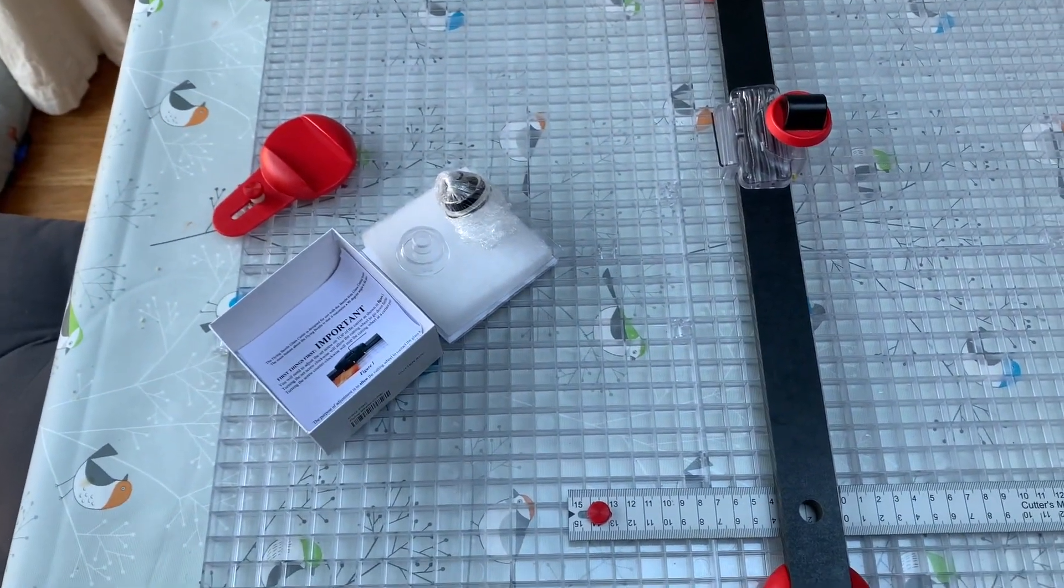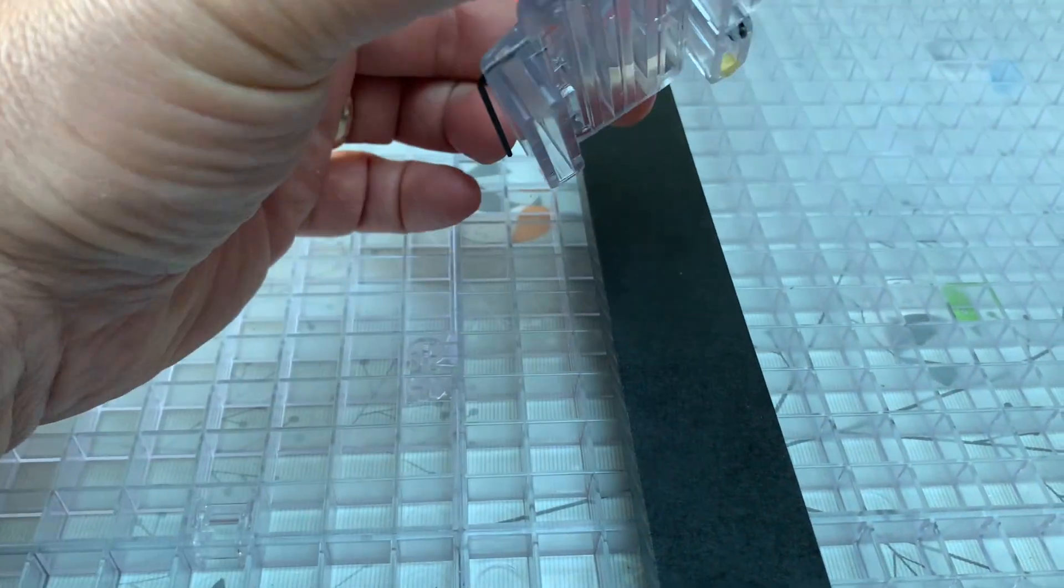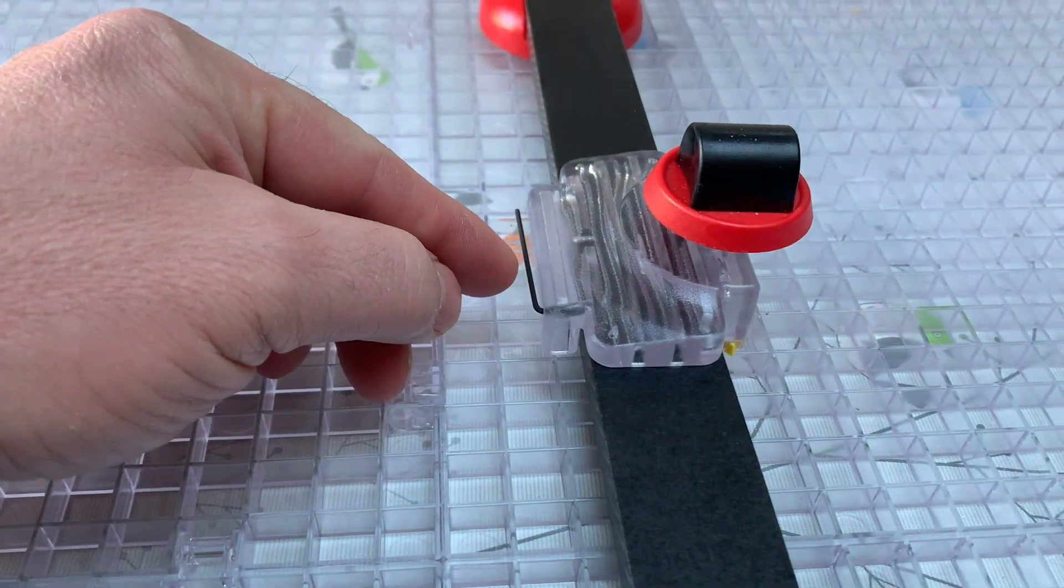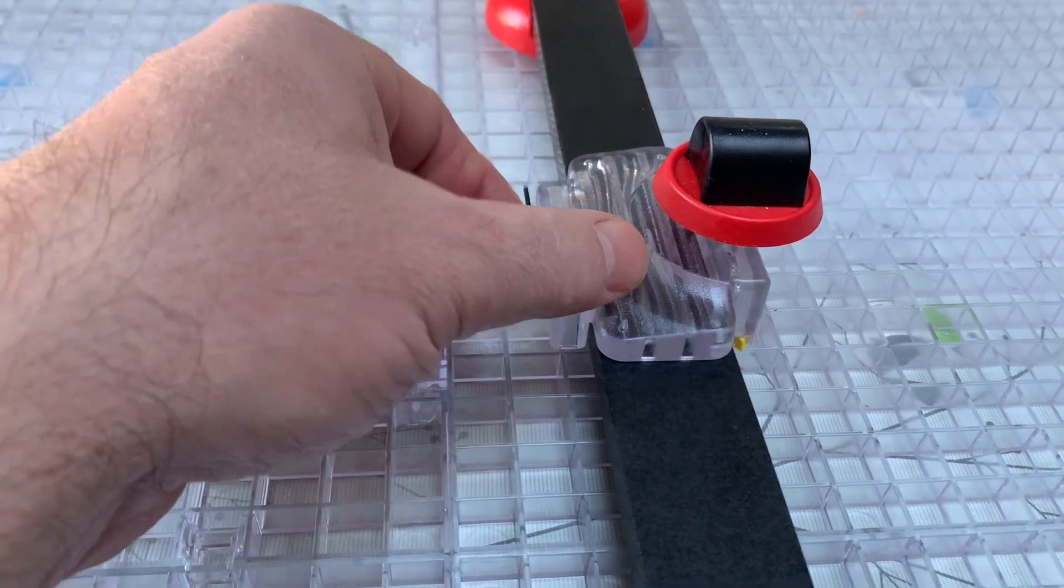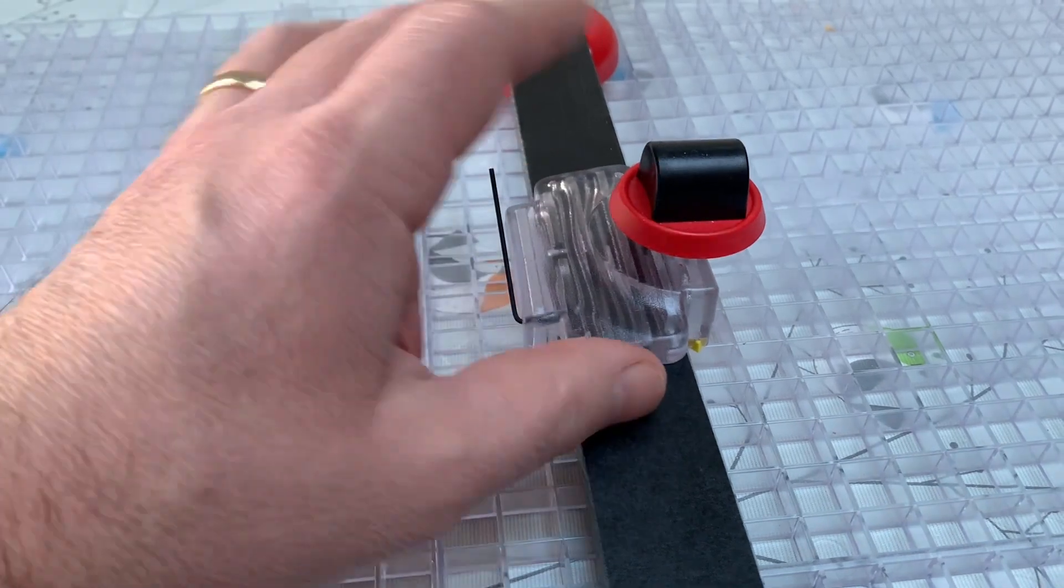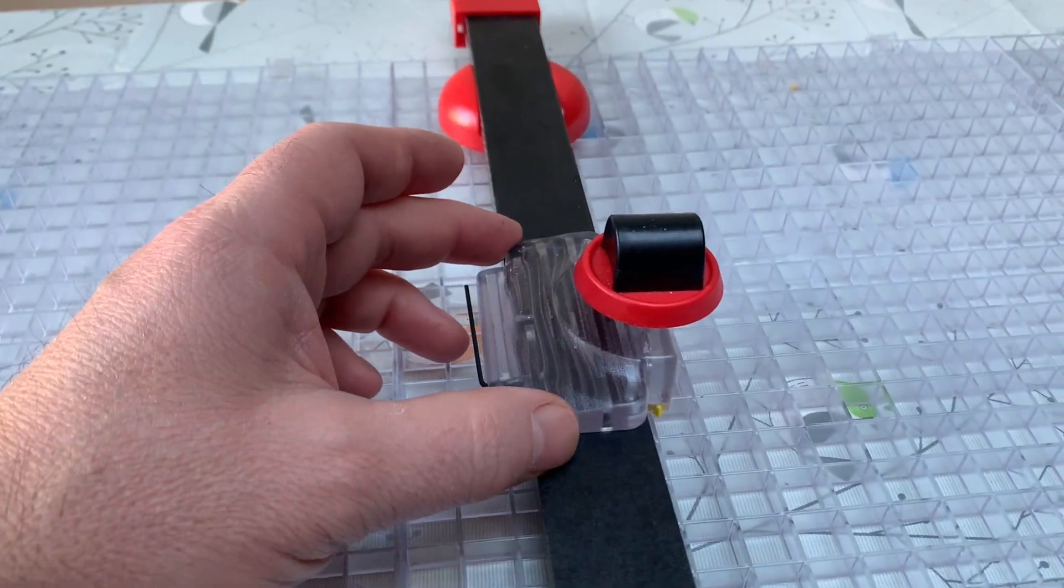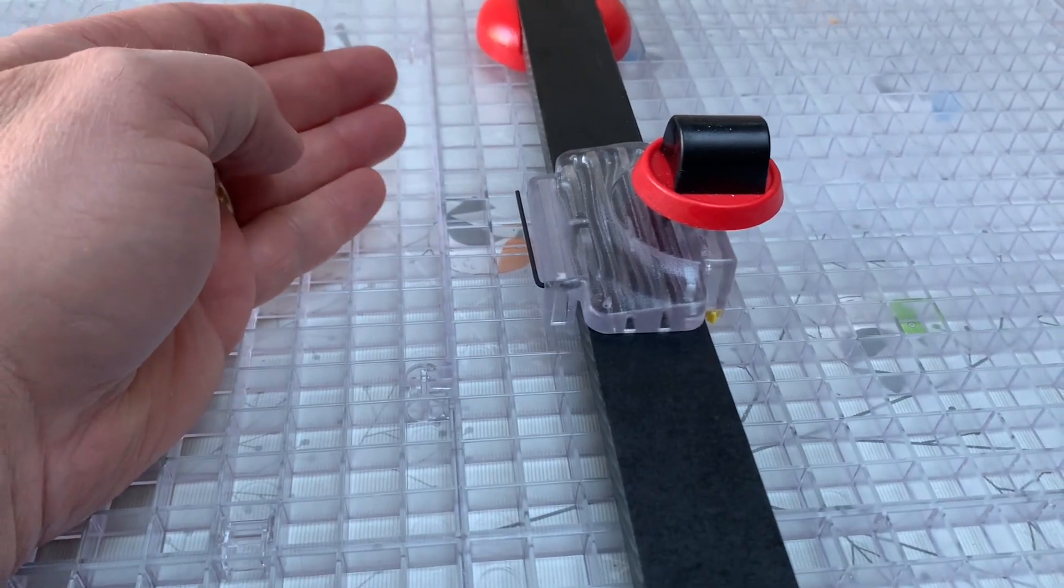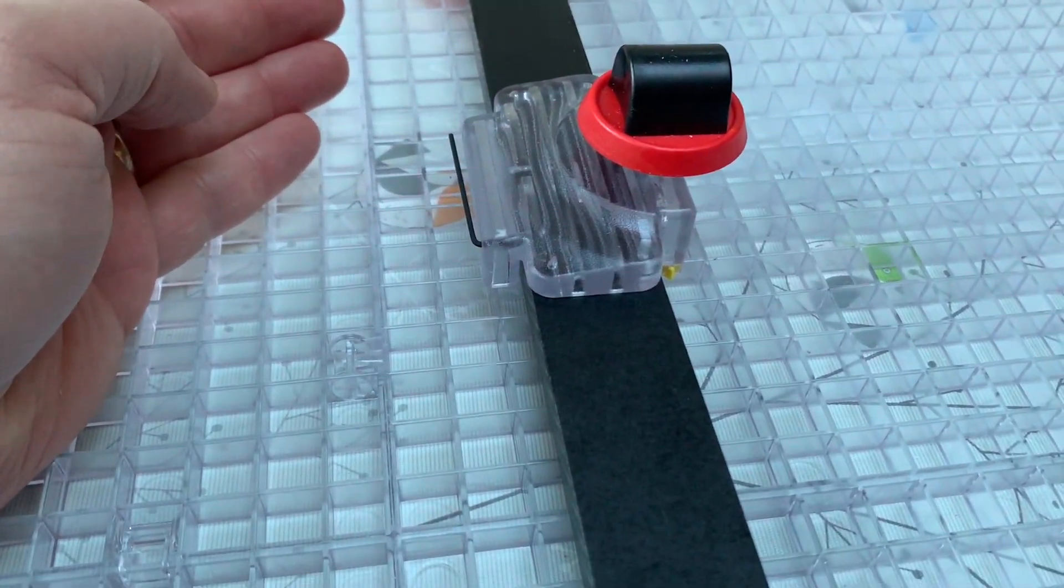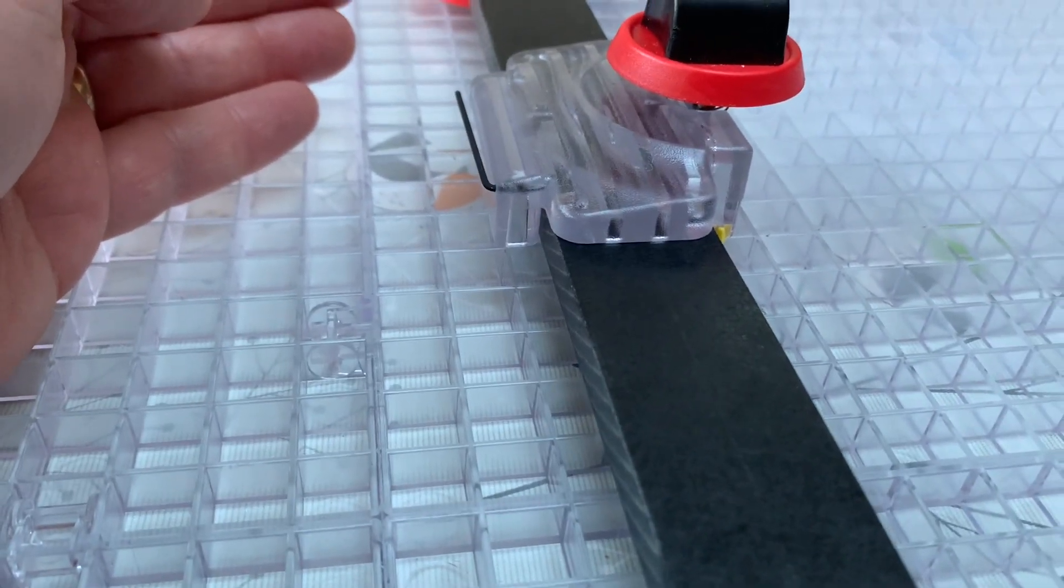The cutter itself is just a very simple sliding affair. Storage on the side for the allen key is completely useless because it just gets in the way when you're doing it, getting in your fingers. That really lives in the box.